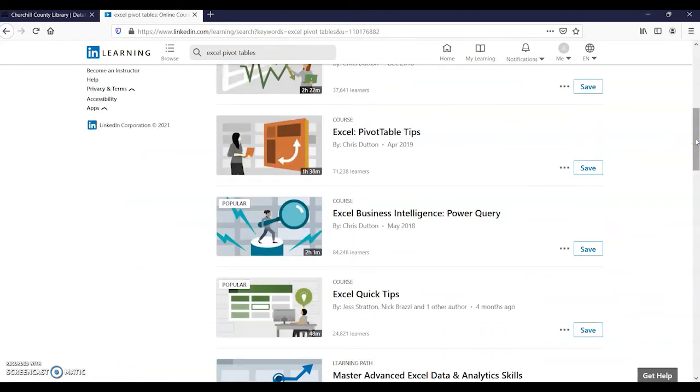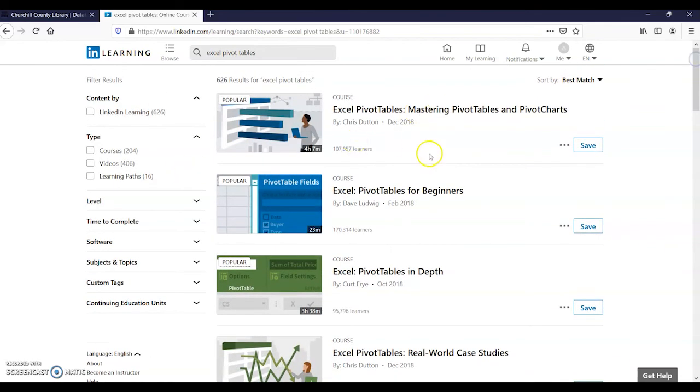So that gives you some flexibility. It doesn't have to be the big 12-hour deep dive into the fundamentals of Excel. You can just look for, I need this thing. How do I do this thing? And the nice thing about this is these are all made by paid, knowledgeable experts. They're not just some dude.